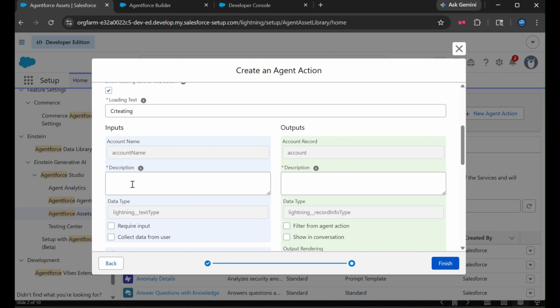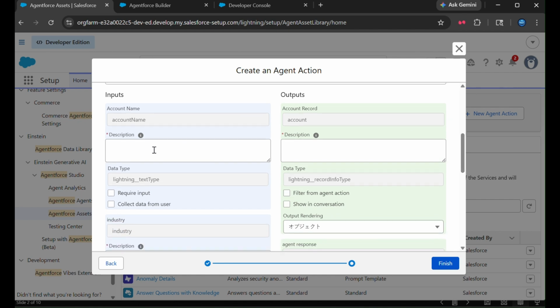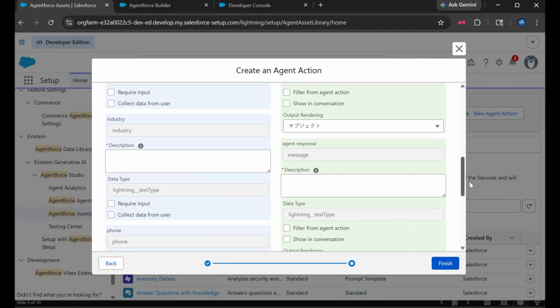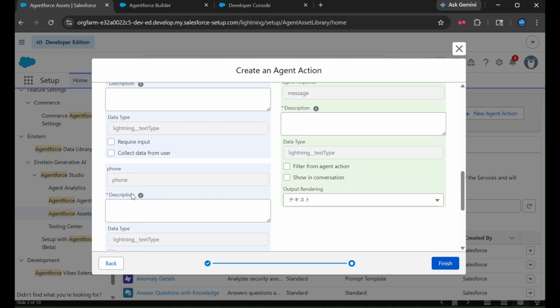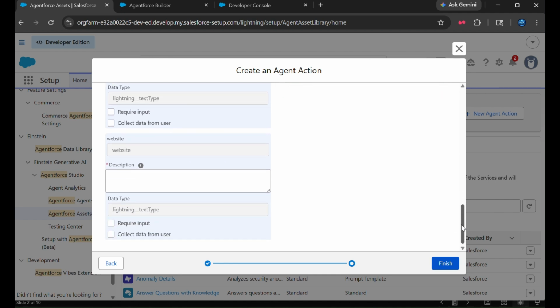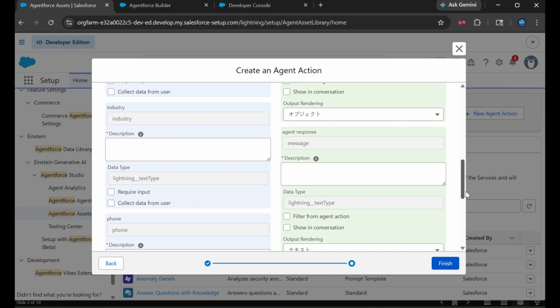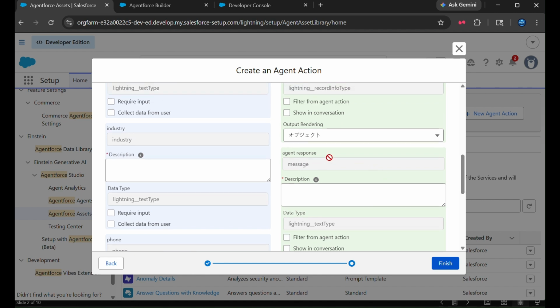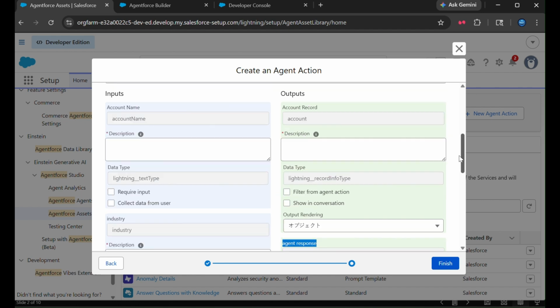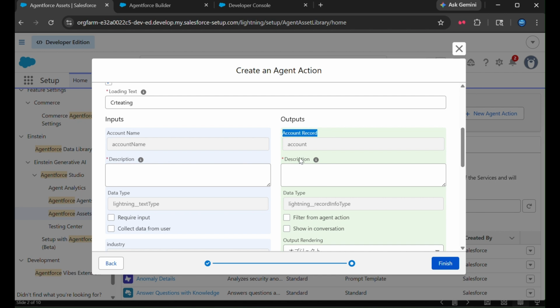Okay, so as of now we have a few parameters for input: account name, industry, phone number, and the website. Okay, and for output we have one message. If we have any message, then I'm just providing that, and then we have an account record. So we are just returning the account record. Okay, so let me give the description.